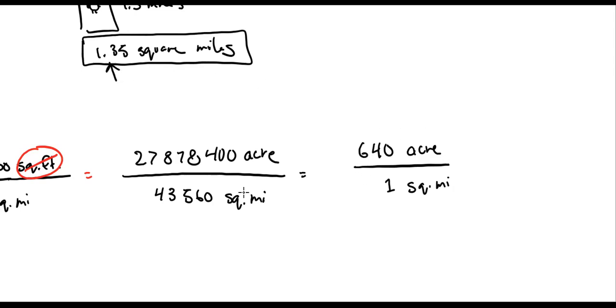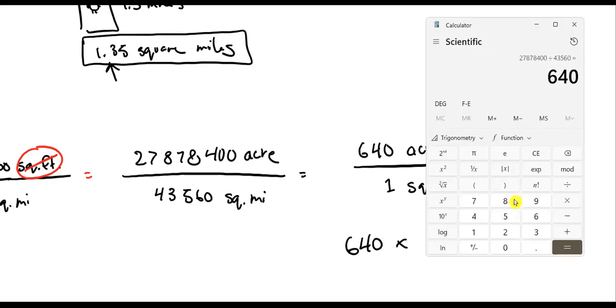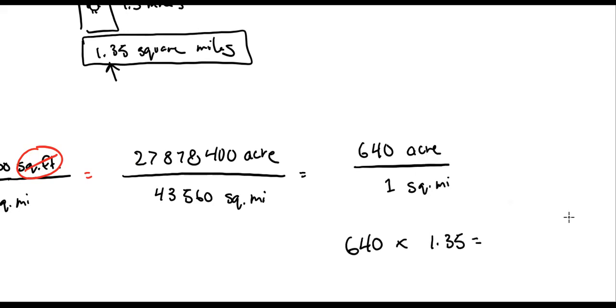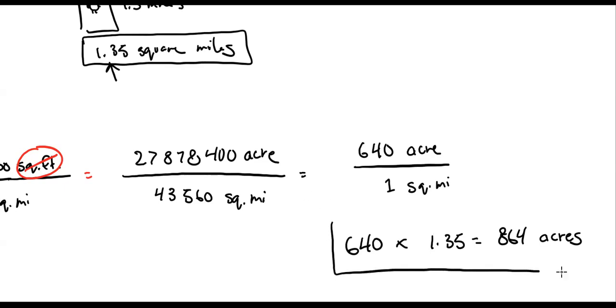We, from before, learned we have 1.35 square miles. So it's going to be more than 640 acres. To figure out exactly how much more, we're just going to multiply. 640 times the number of square miles is going to get you the acreage. So let's do that. 640 times 1.35, we have 864. And we have converted that into acres. So essentially we took their string of conversions, and instead of having to do this every single time, now you know the next time they ask you to convert from square miles to acres, you just take the number of square miles you have and multiply it by 640. That will work every time.